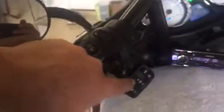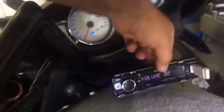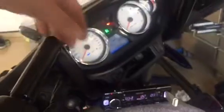So, my factory controls work with that ASWC1 box. Again, it's very simple to install. It's a nice feature to have. All right, I'm gonna add the Goop now. I'm gonna show you how to do that, and we're gonna let it dry. Let me go ahead and shut it off.